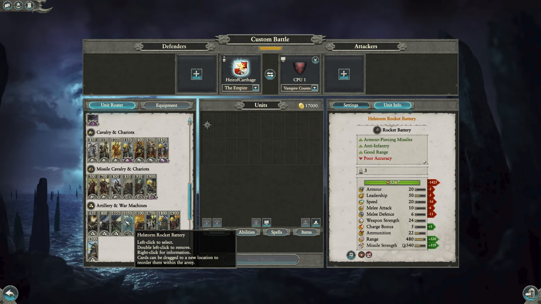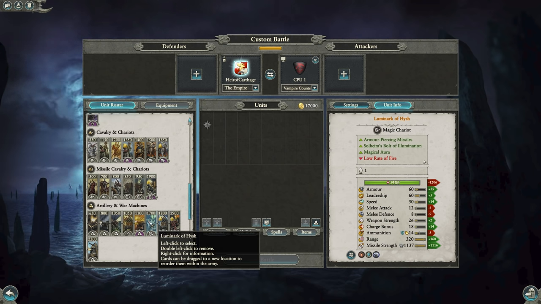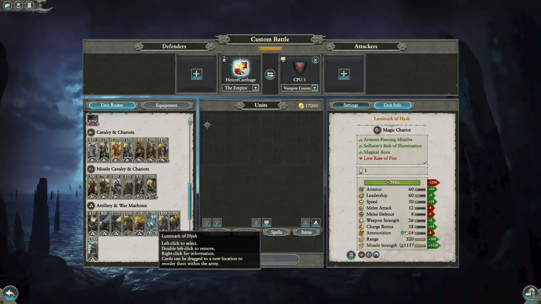Hellstorm rocket batteries are insane when it comes to cleaning up infantry, and probably one of the best artillery units in the game in terms of cleaning up infantry. Extreme range, very nice damage, including armor-piercing. Very nice unit indeed. The Luminarch of Hysh, a very niche artillery unit that is basically a couple of magic priests on a chariot that shoots lasers. I mean, I don't know a better way to describe it, but this is an absolute lord and single entity monster deleter with the downside that it is slow to fire and slow to move. But if you can protect it, this thing absolutely annihilates single entity targets in just a couple of shots usually. It is a fantastic unit, very fun, very niche to use.